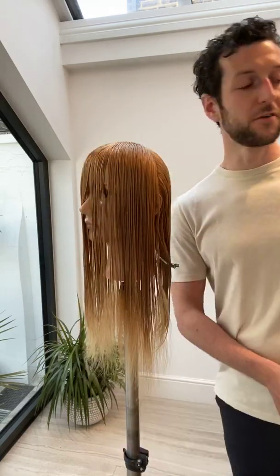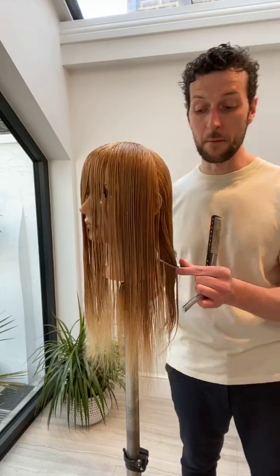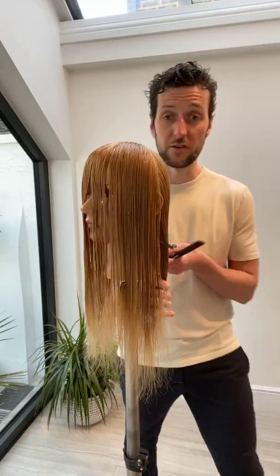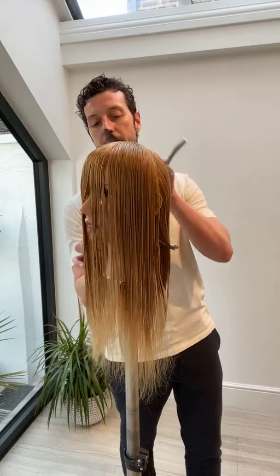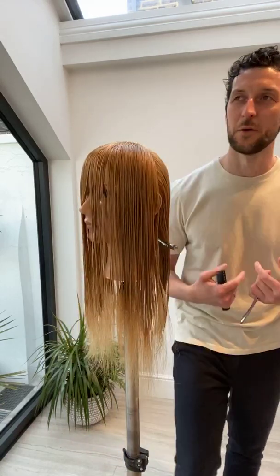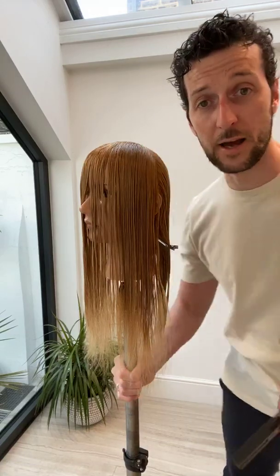That's the first thing that got me thinking, okay, let's create a bob shape using a combination of scissor and razor, but let's do it in some steps, and let's do it in a slightly more original way. So I'm going to get going. I'm going to get cutting.